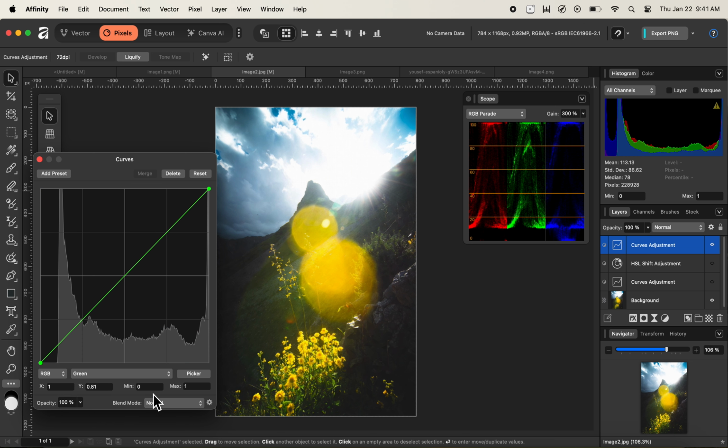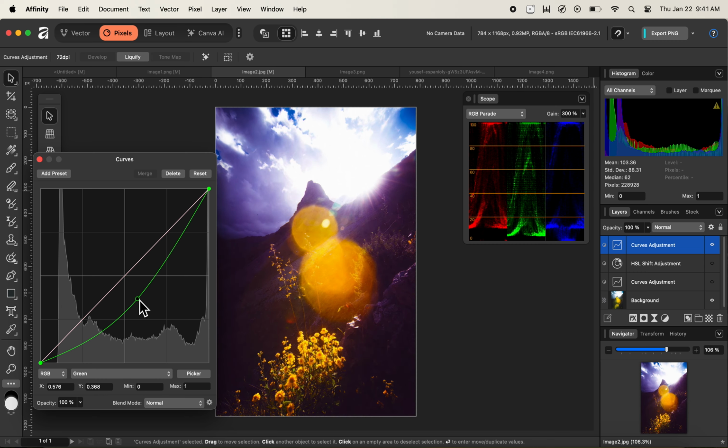After selecting the green channel, let's now select the top right point of the green channel and then decrease the green, or we can simply click and add a new node or point at the middle and decrease the overall green channel inside of the image like so. And as soon as we do that, you'll be able to see that there is a slight change inside of the RGB parade waveform view, where the overall green is slowly starting to shift downward, making our overall image much more red or magenta.